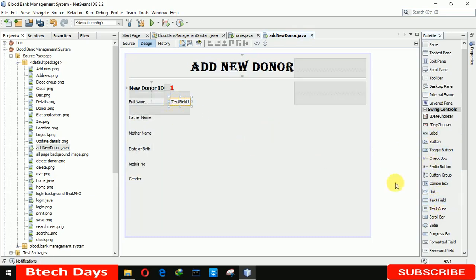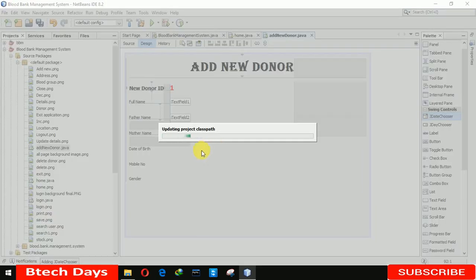Okay, now for these fields we also need text fields, and the first one is for full name. For the father's name we are also taking a text field, and for the mother name we are also taking a text field. For the DOB we are choosing the date chooser here.